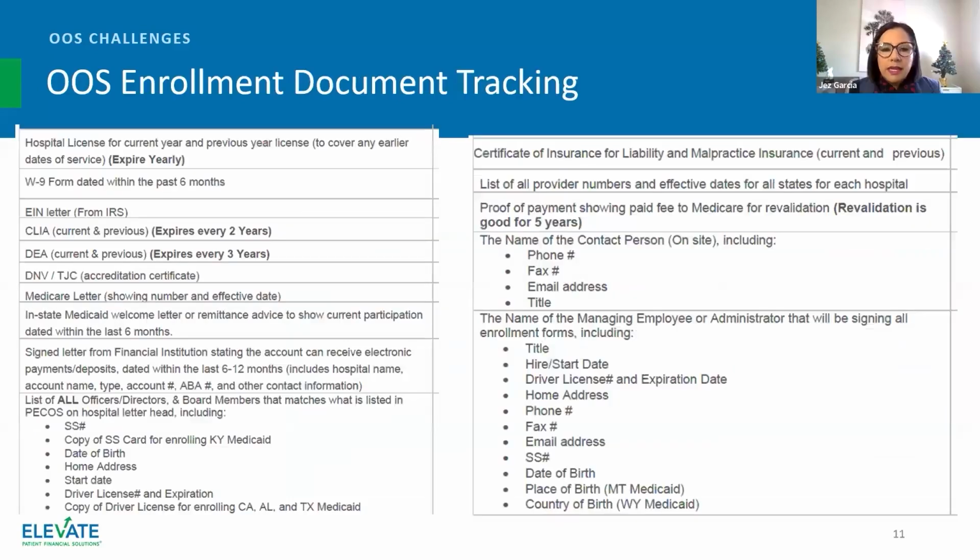All right, so here is the actual enrollment tracking. It's identifying when you make the decision that you want to participate in a particular state. This information will be shared in the presentation, as far as what we would require for us to start that enrollment. Make sure you have the right people in place. Who are your credentialing people doing your Medicare enrollments? They're going to have all this information: W-9s, CLIAs, DEAs. You have to ensure that you have everything listed on each application.